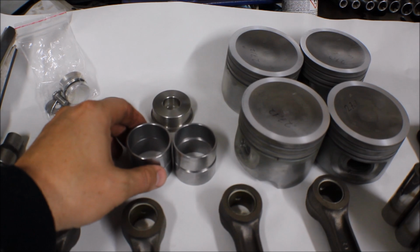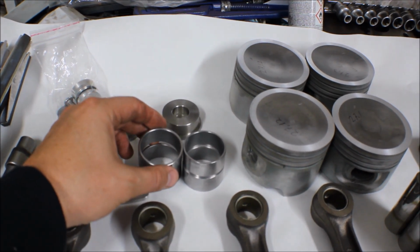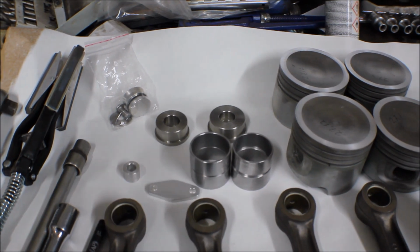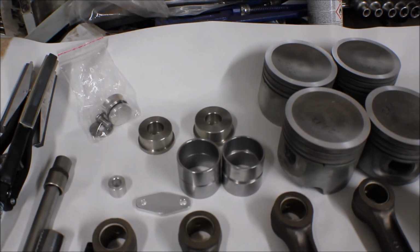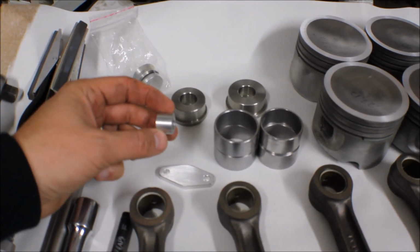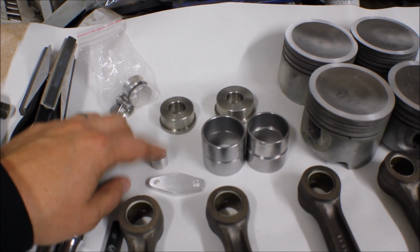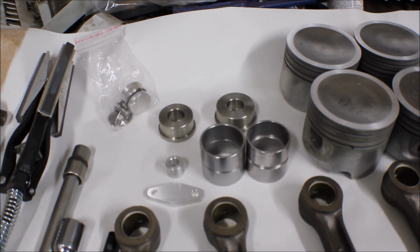Here we have some nice rings, bushings, bearings, whatever you want to call them, that will replace the original bearings that oiled up the balance shafts and keep the oil out. We have a little delete kit for the tensioner, and we also have this little distance piece that you really need. You can cut the original plastic, which I did in a previous video, but here we have a little aluminum distance instead, which is really nice.